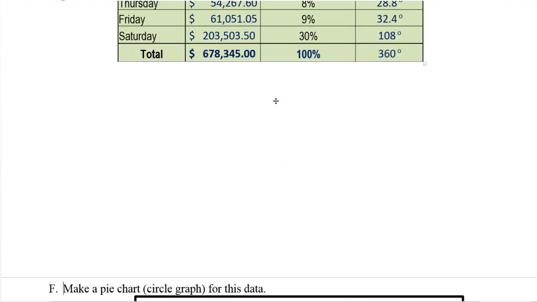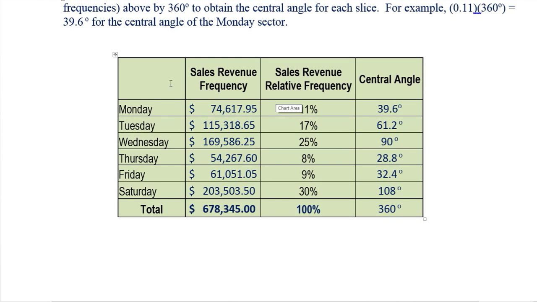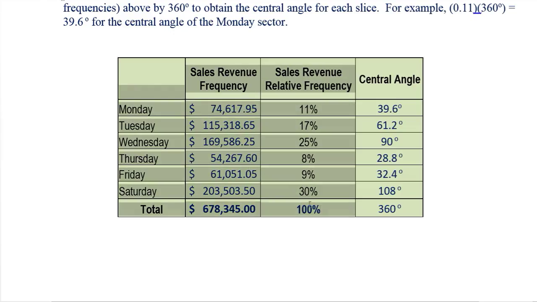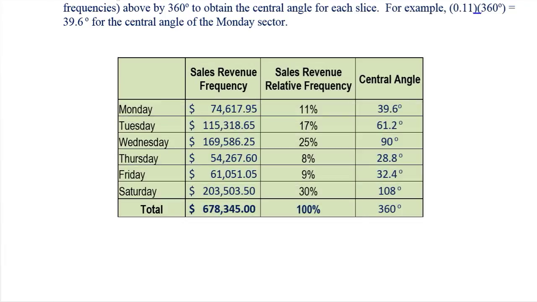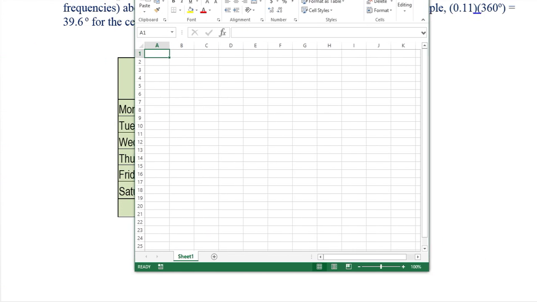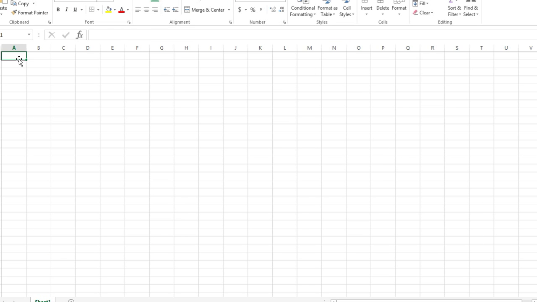Now, by the way, what if I wanted to do that in Excel, which is the way I actually did that? Let me take this data here, copy it, and let's open up Excel. And I can paste that here in Excel.